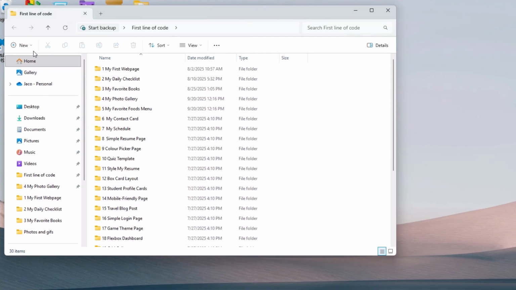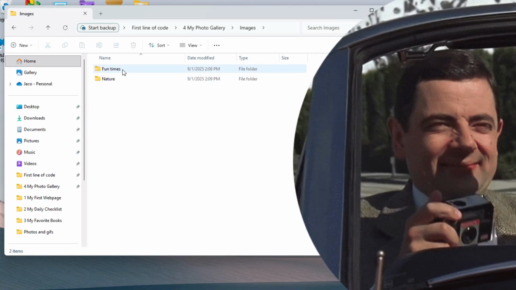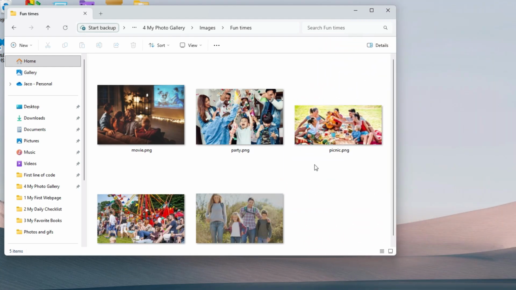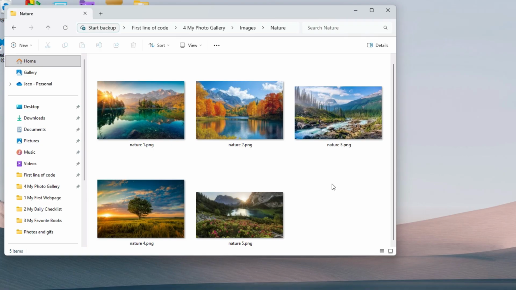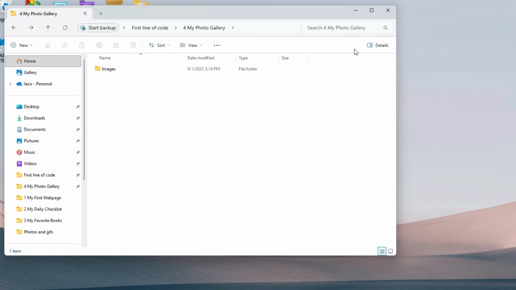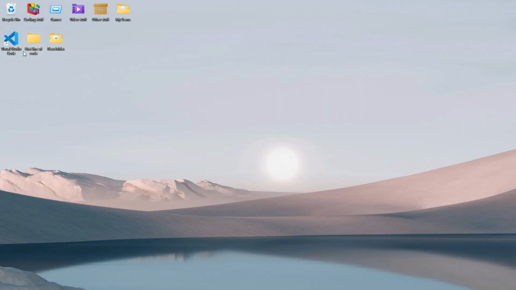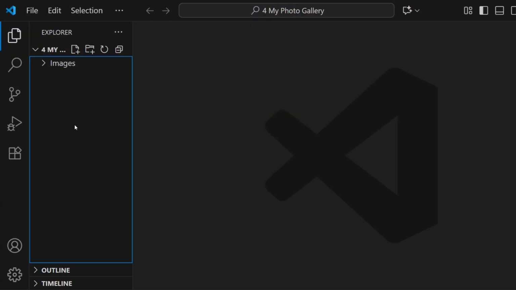Now let's get our project folder ready. Since we are building a photo gallery, we will need a few photos. Please get some photos from your computer to use, or save some pictures from the internet and copy them to the new folder inside your project folder. Rename your new folder to images. If your photo names are very long, I would recommend you rename them to something shorter. Now that we are ready, let's start with the basic HTML structure.